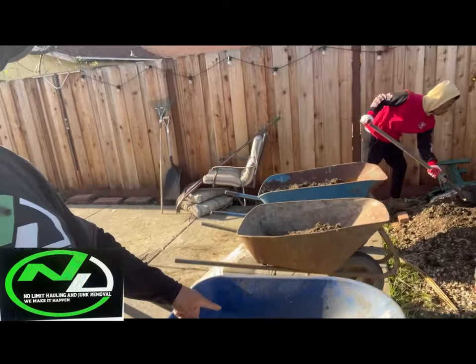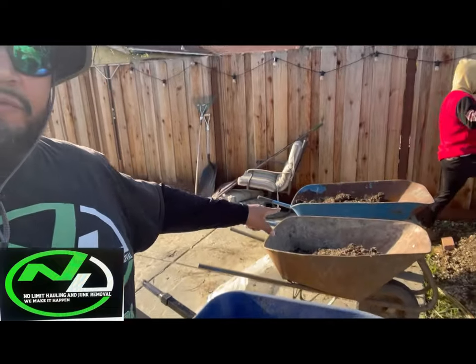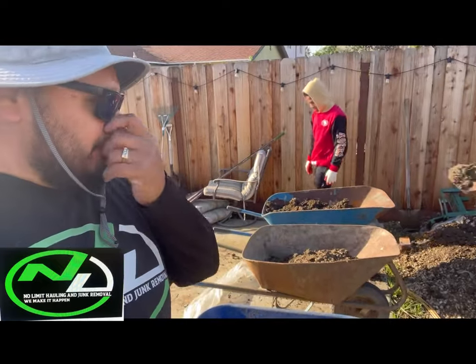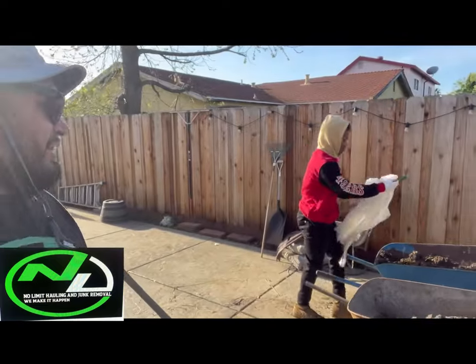But you gotta make sure you have these heavy duty wheelbarrows. See these heavy duty? This one we got at Lowe's. But you see those other two heavy duty metal ones right there? Got those for free from clients' houses. And when I see them on the streets, I pick them up, because those things come in handy so much. My guys are already knocking that down. We already got one up. Show them how you do that, man.